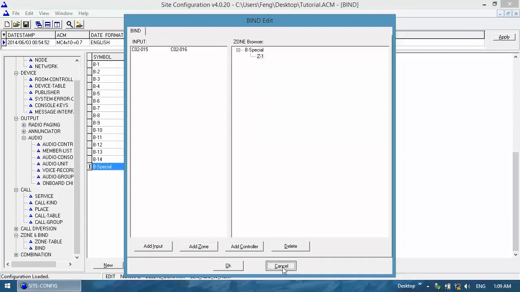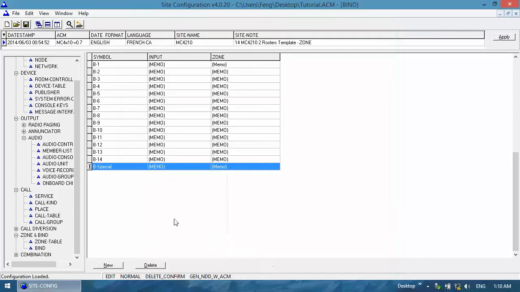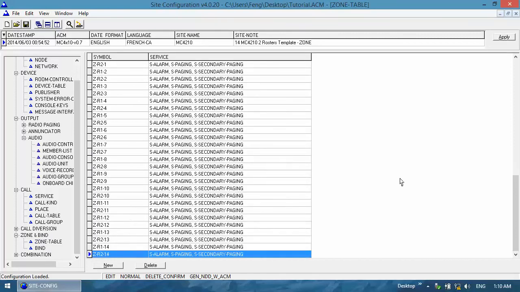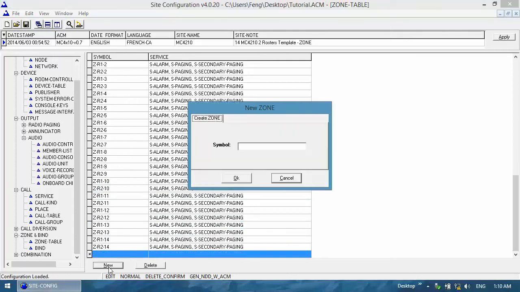But that is not the only way either. So that's the second way. Let's delete this and I'll show you even a third way. The third way would be to go into the zone table and then create a new zone. Let's call it Z-special.